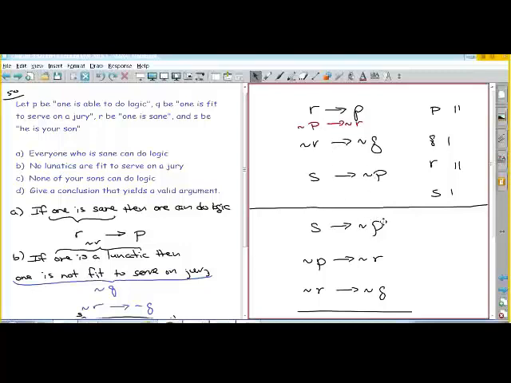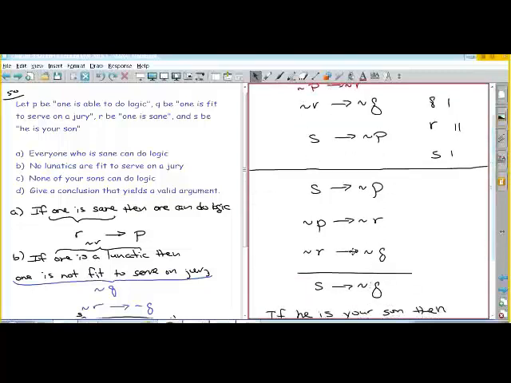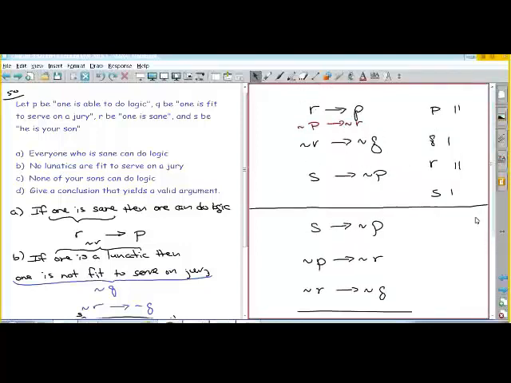Because I chose this as my first statement, I knew that I needed a negation of P here, but I didn't have it here, so I used the property of the contrapositive being equivalent. So I switched these and made them negations, and then I could use that in there so that it canceled out. And then I saw that my remaining statement that I hadn't used already had the negation of R in the right place. So I could just write that down, and then I took the first part of the first statement and the last part of the last statement to make that my conclusion.